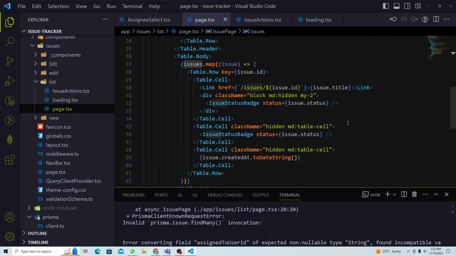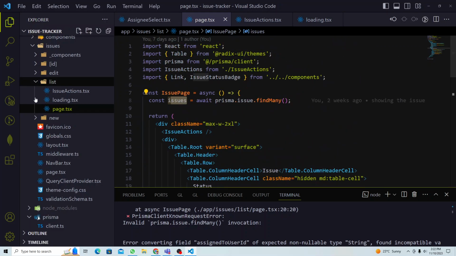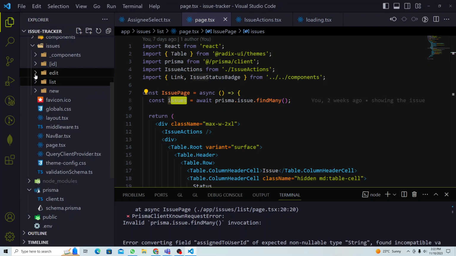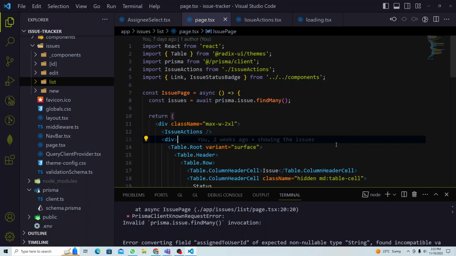We have made that optional already. Let's do one more step, and then it should fix the problem, I believe, but I'm not sure.